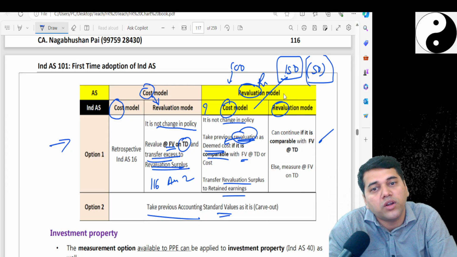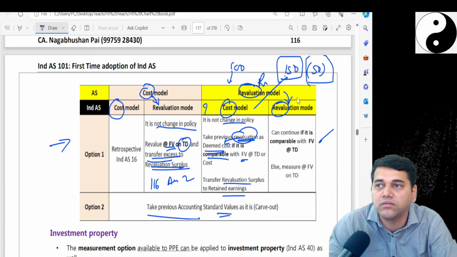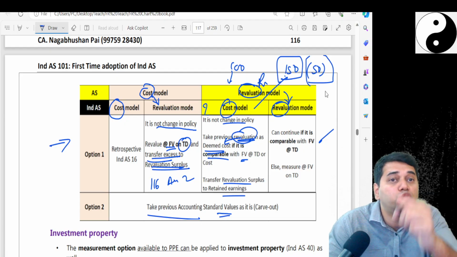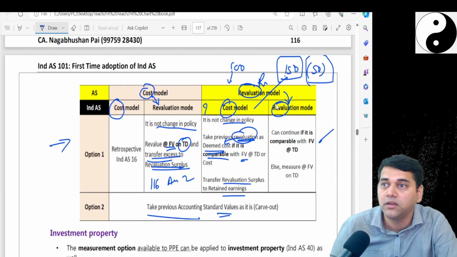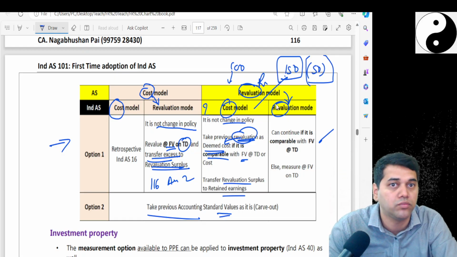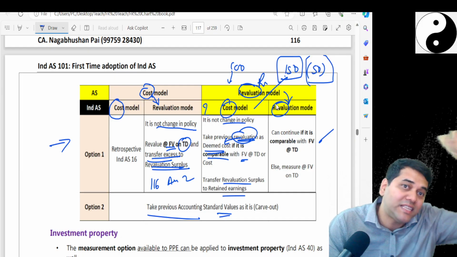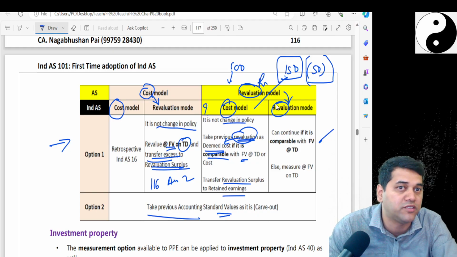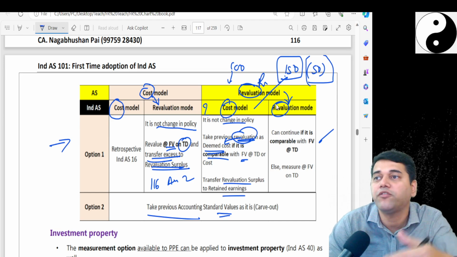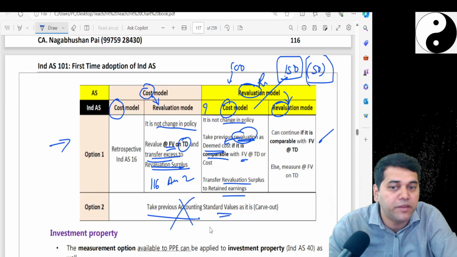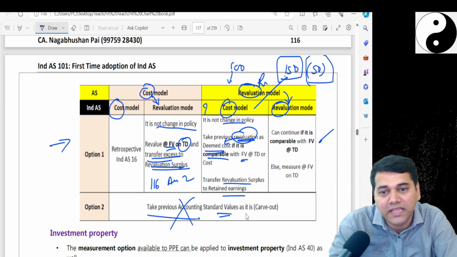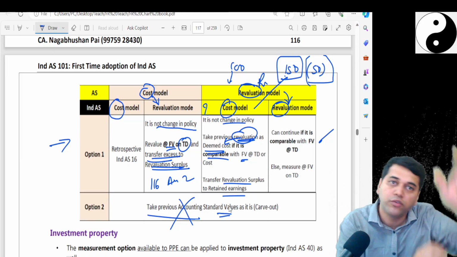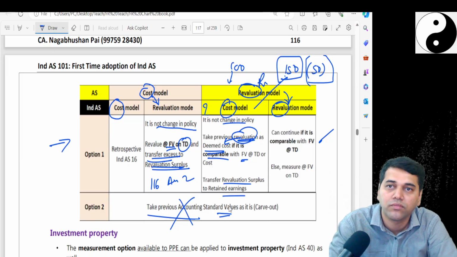Now what if you wanted to continue with the revaluation model only? You have been doing revaluation and you want to continue with the revaluation, but the question comes, when did you do the previous revaluation? Sir, I did it 3 years back. When you are transitioning right now, can I take that 3-year-back revaluation value, or should I do revaluation right now on the date of transition? Because I have opted for retrospective, I didn't opt for the previous value here. If you tell me to take the previous value, then I should have taken all the previous values. Like this type of one cost, one revaluation with retrospective cost, that I cannot do.